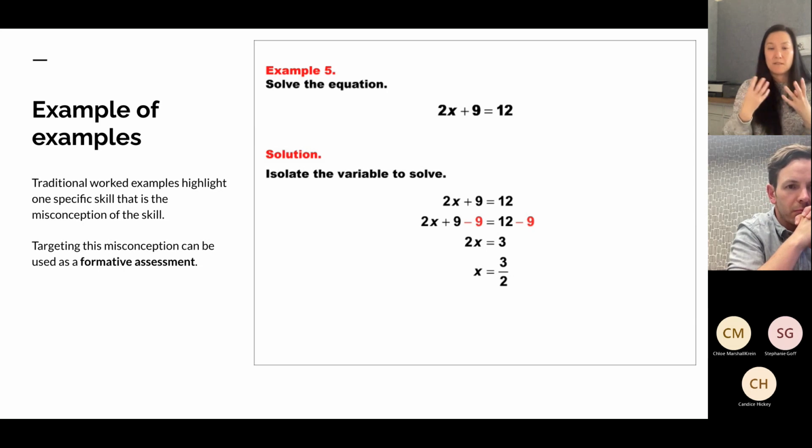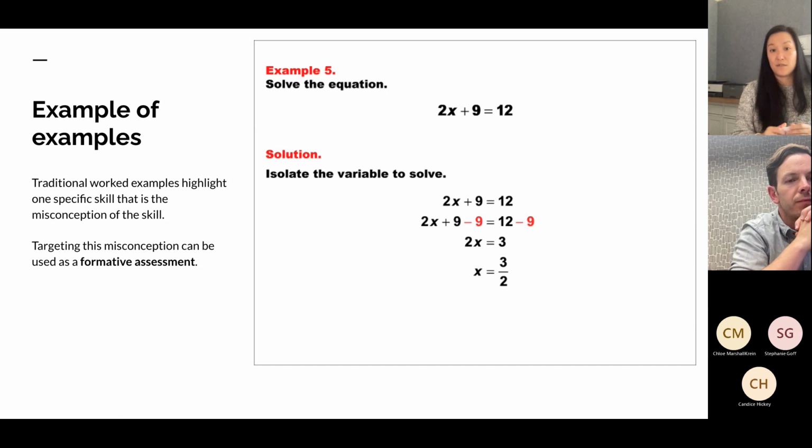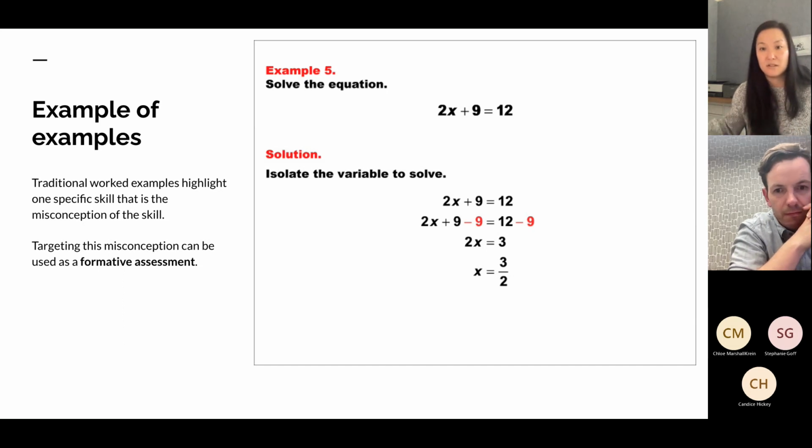So using visual models, manipulatives, any sort of hands-on, even just taking a piece of paper and saying, oh, I have a piece of paper, and if I fold it into 2, right? Now I'm folding it into more pieces. What's actually happening? My actual piece is getting smaller. It's a great way of targeting that misconception.